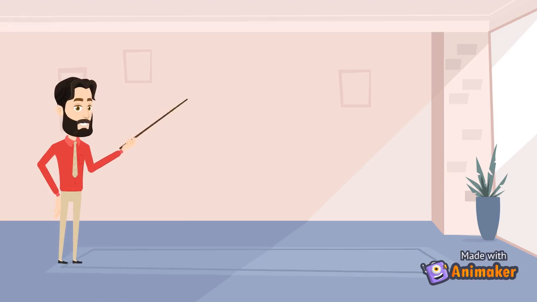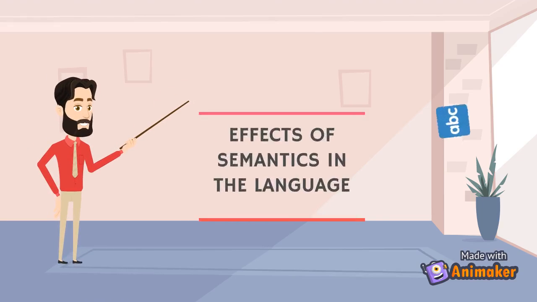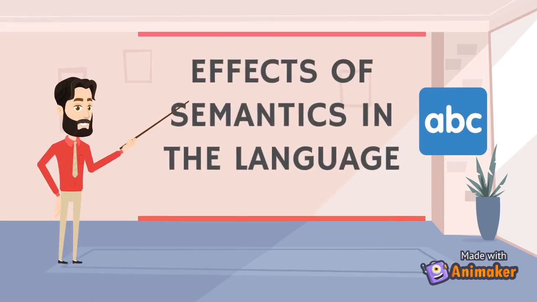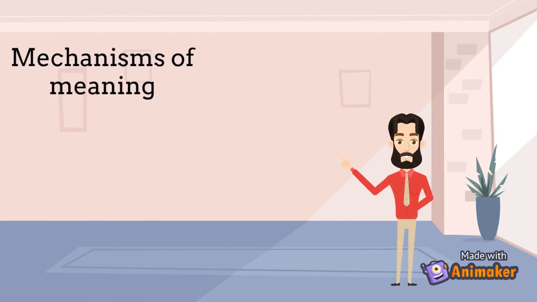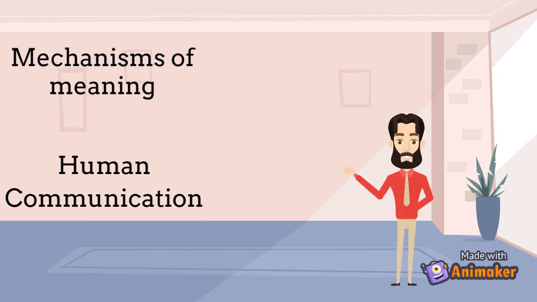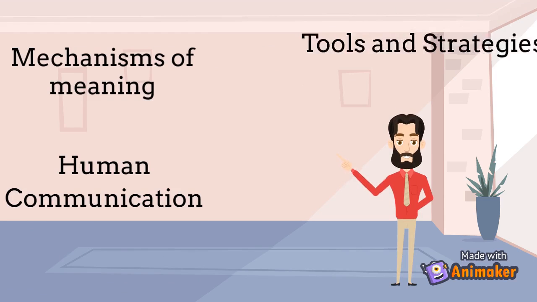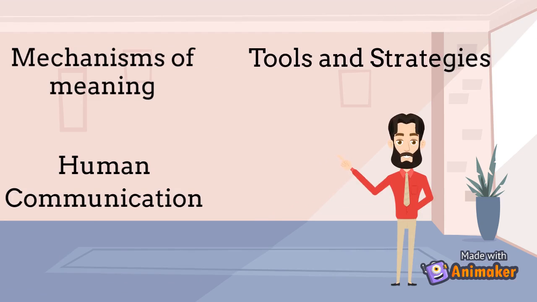Hello! In this video, we are going to show you the effects of semantics in the language. Also, you will learn how to use the mechanisms of meaning that are vital to successful human communication, obviously through the point of view of semantics, with different tools and strategies that will help English as a foreign language learners and teachers.